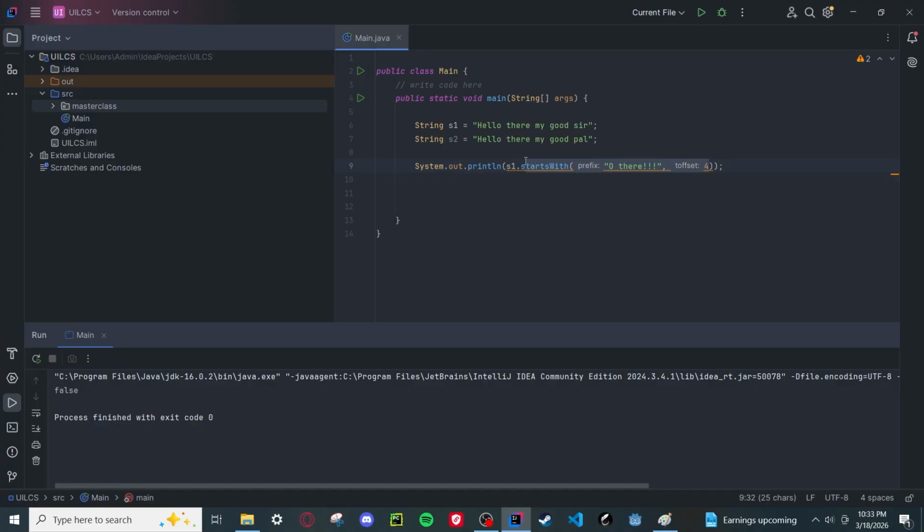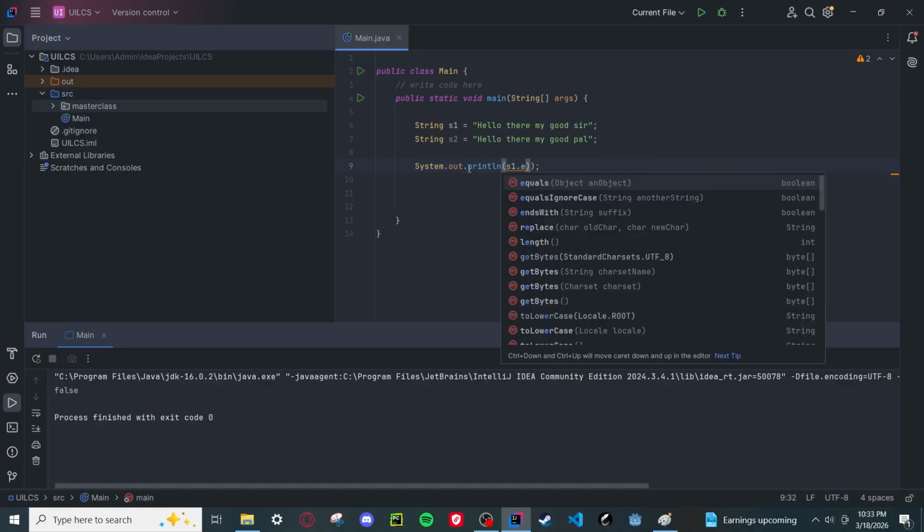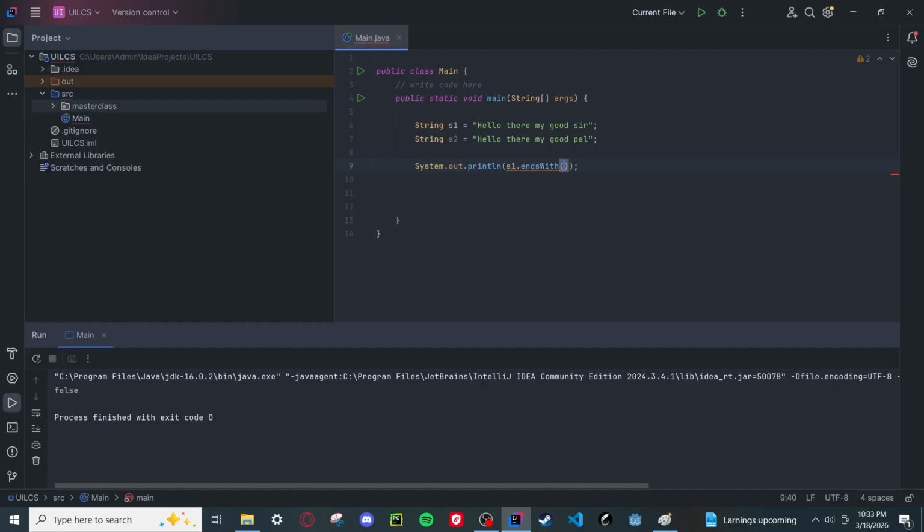And just like how there's startsWith, there's an endsWith. So you check endsWith "sir" or endsWith "r". Let's run. This would be true. EndsWith "sir", this would be true. Right? EndsWith capital "Sir", this would be false. And there's no endsWith ignore case. You can see even if I try and type it, Java's confused.